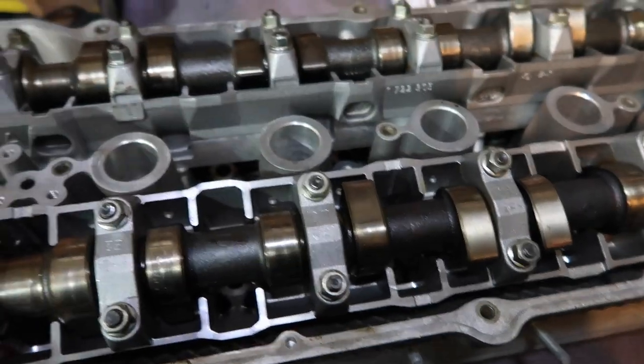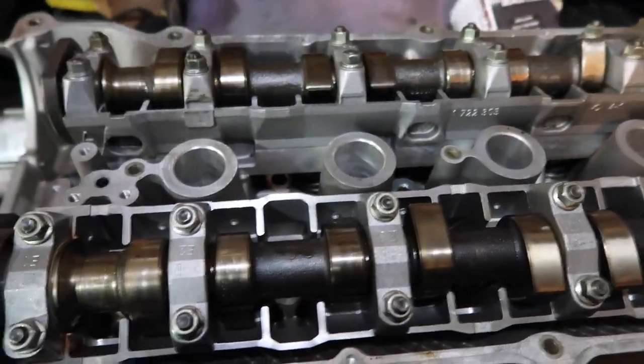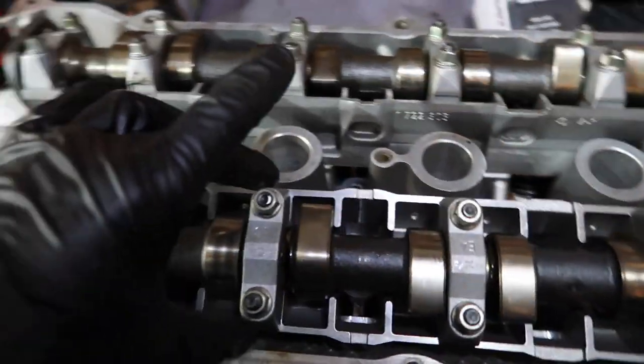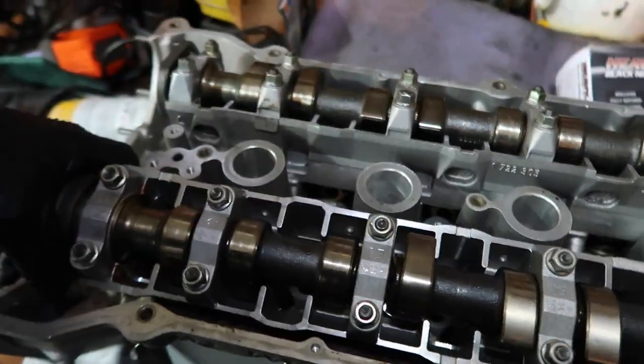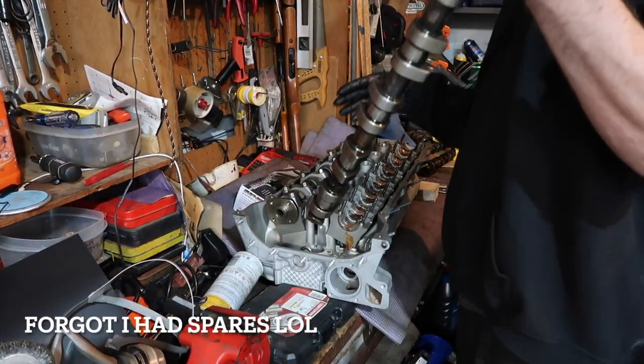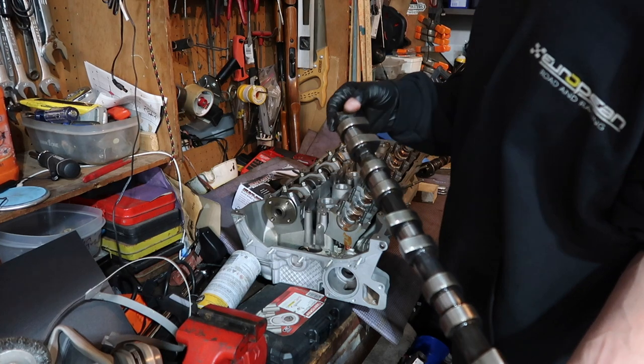I don't know how that happened. I didn't drop the head or anything. It's been like this, I guess. I don't know if the machine shop over-tightened one of the journals. I don't know what could have happened here. Oh, and there I go, trying to break the new cam.